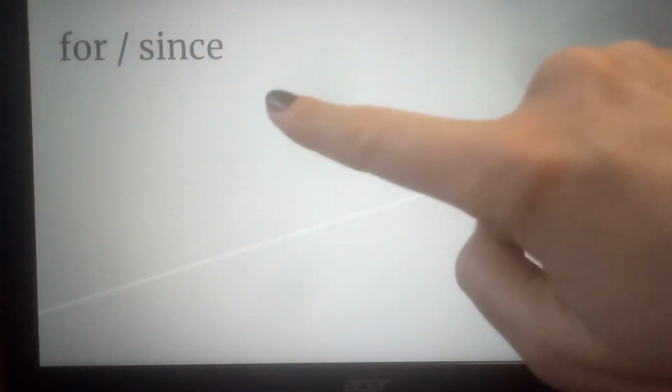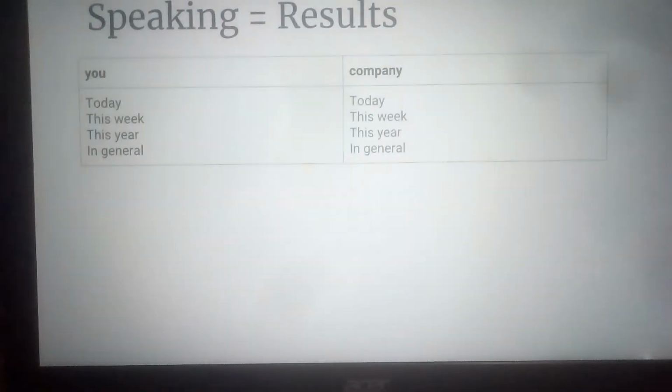For since, again, people can confuse it. You just draw the timeline, and say I have been... you put one day, for example, 3 months ago, let's say on the 1st of December, I started doing something. So I have been doing that for 3 months, or I have been doing that since the 1st of December, the 1st of September. It's so easy. You just explain it once and your students will know it and they will be using it because it's not so difficult. But again you explain, then they make their own examples to fixate.